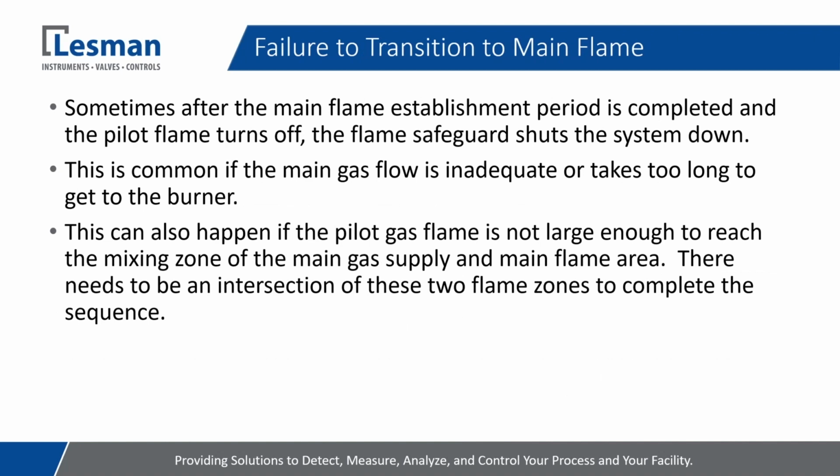And again, just like the failure to transition to pilot flame, the failure to transition to main flame occurs all the time if you don't have the right mixture of air and fuel. If that pilot is maybe strong and satisfied, but that pilot flame isn't long enough or reaching over to the zone where the main flame is occurring, you could have that, and at that point you have to go back and readjust your pilot flame to make sure that you're advancing through and it's lighting off and kicking on that main flame.